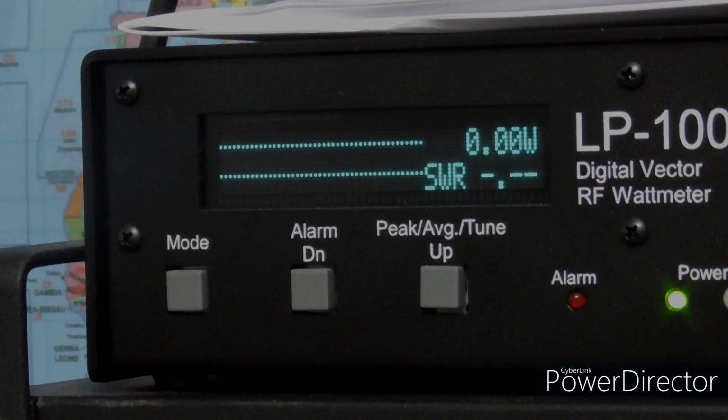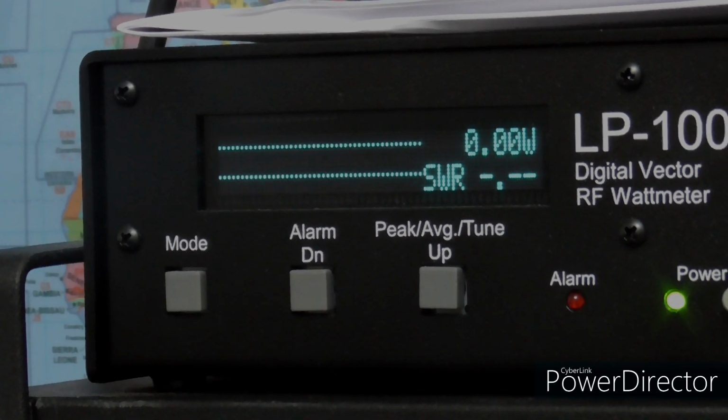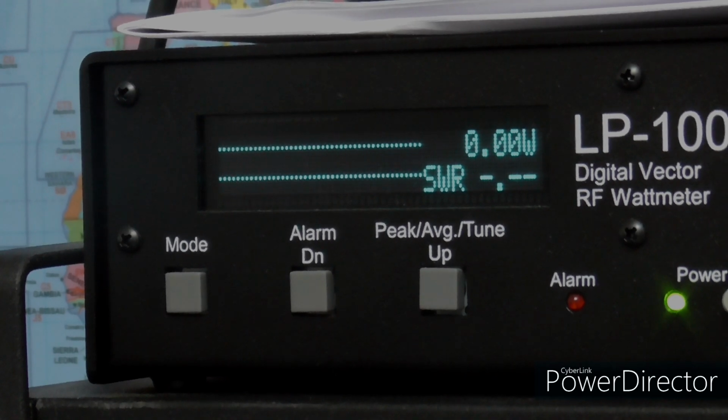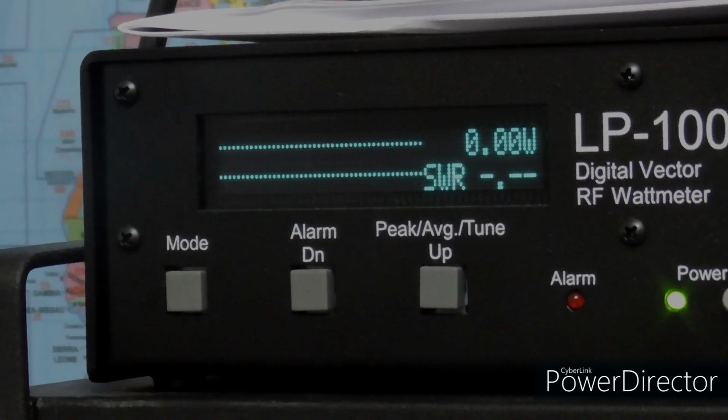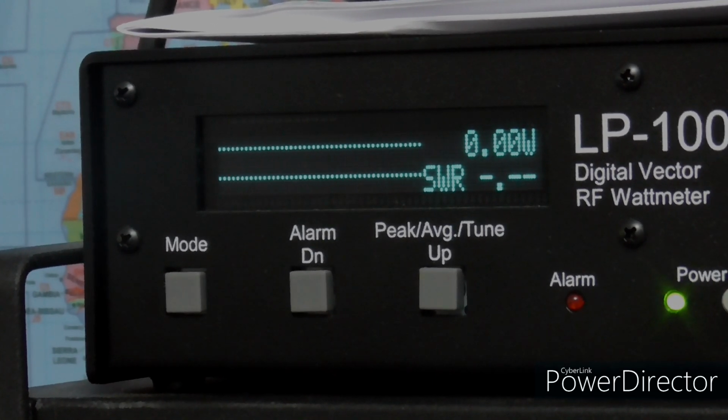Let's see about our noise blanker. Yeah, that works. Takes a little bit of the static out. That's okay. Let's check the receive on this. It has a freq counter jack on the back. I'm not really sure why you'd want that on a 40 channel CB. Maybe there's some mod or something you can do to add some channels. I wouldn't bother, but somebody might want to do that if there's something out there.